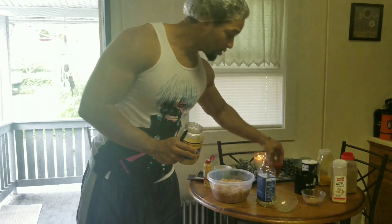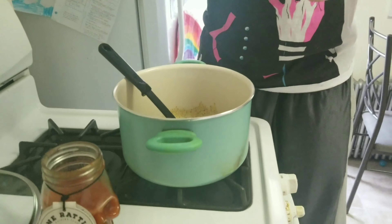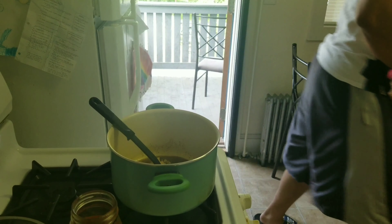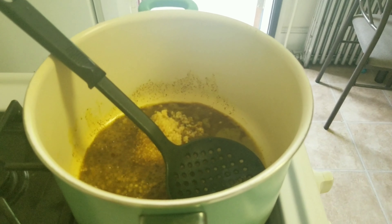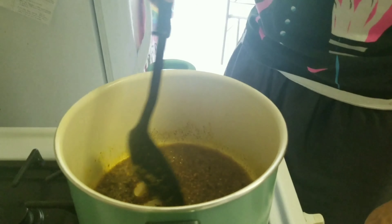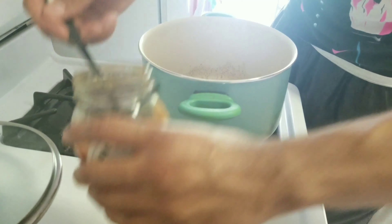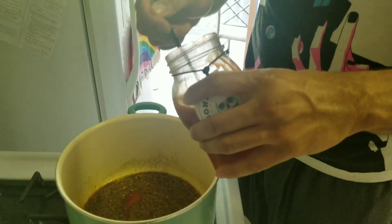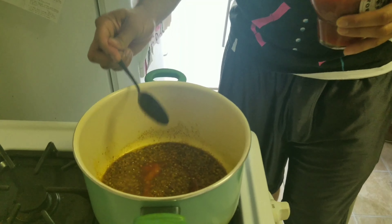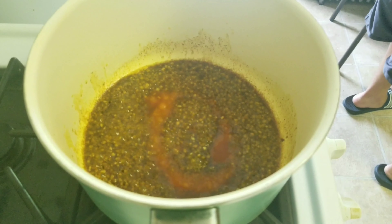Mince garlic and hot sauce going in. Curry's changing colors — drop that temp. Now we're getting critical — a healthy tablespoon of minced garlic going in. You want that garlic caramelized. I'm all about bringing out the flavors. Hot sauce — it's that time. If you don't want it too spicy, don't do the full two tablespoons, do a little bit less. Brown sugar is going to help cut the heat so it's not too much.